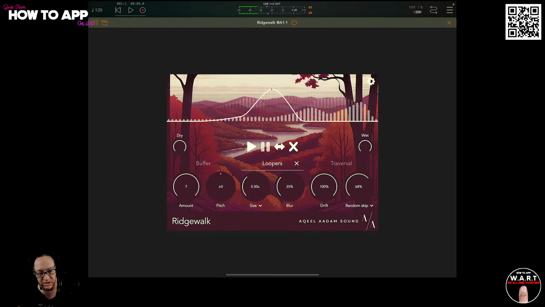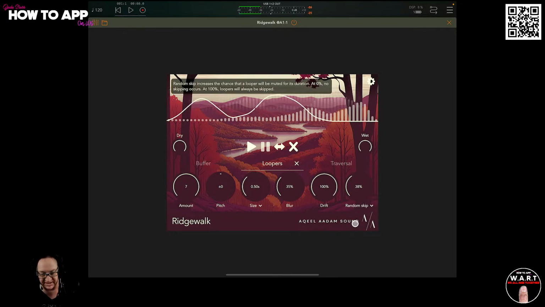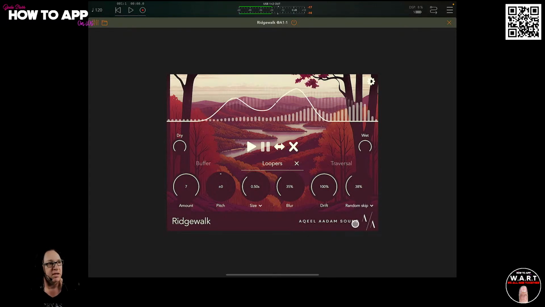Let's take out the blur. Now, if I turn this all the way up to 100, we lose all sound because it's removed everything. But if we bring this back down to a respectable, I don't know, 37, you've got this natural randomized glitching that's going on there.